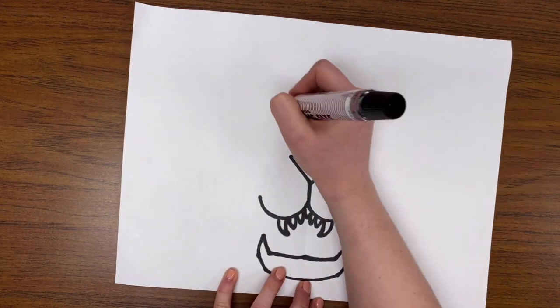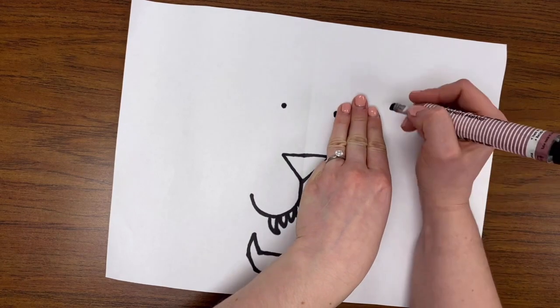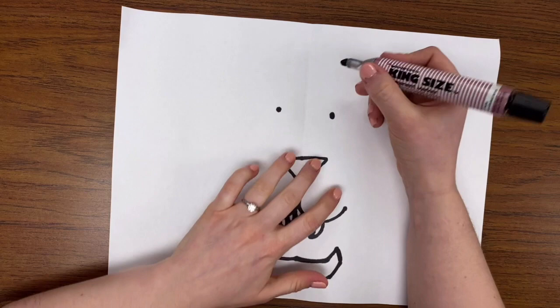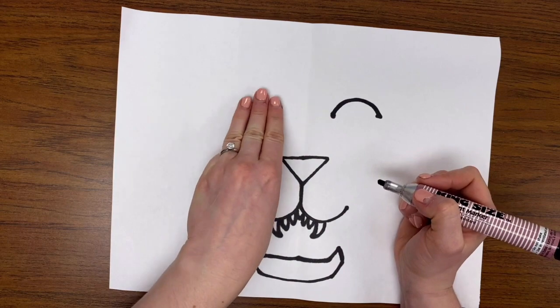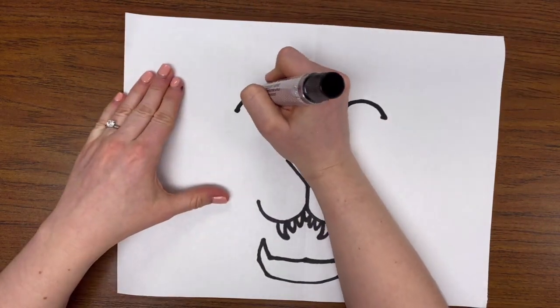We're gonna make a big curve for each of the start of the eyes. So go ahead and place three fingers down again, right on the dot that you just made. Make another dot. And then connect those with a big curve. Same thing on this side. Three fingers, make a dot. Connect them with a big curve.